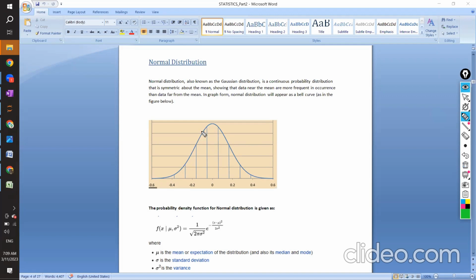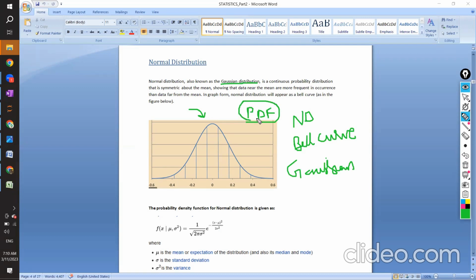See, normal distribution is something which looks like this. Okay. This is also called normal distribution or bell curve. Sometimes they also call bell curve. It looks like bell, right? And also famously, it's called Gaussian distribution. Okay. Now this is, as we have understood, a continuous variable distribution, and you can call it as continuous probability density function distribution. Okay.